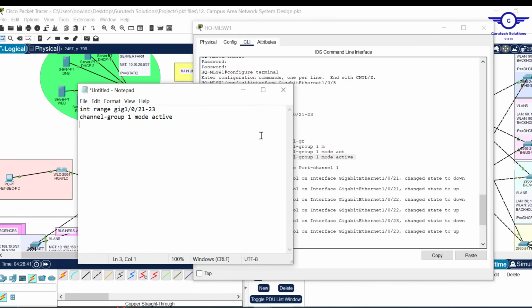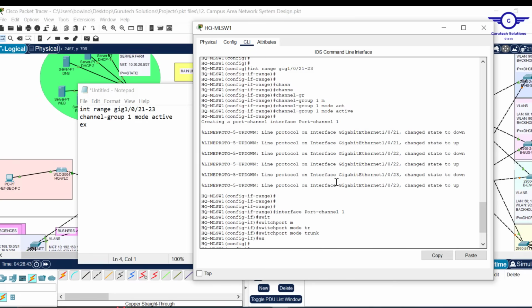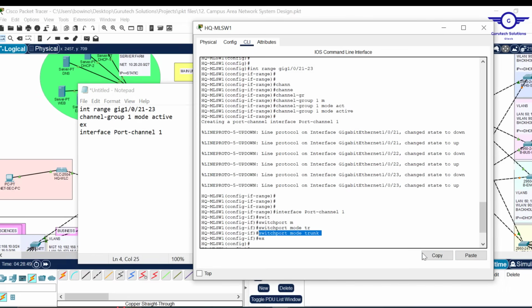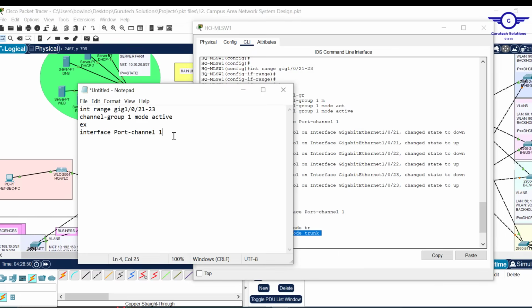Okay, all right, then exit, and importantly we enter the port channel that was created, port-channel number 1. Then we make it trunk, very important, and exit, then do it.